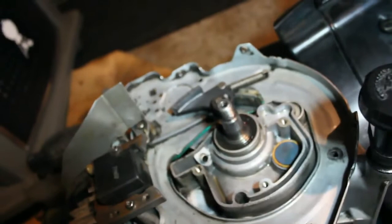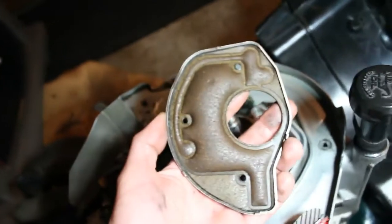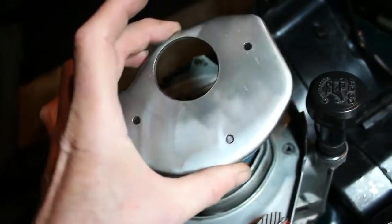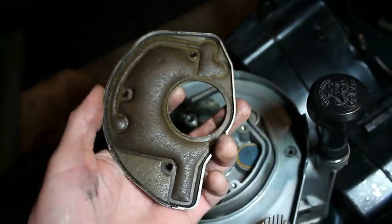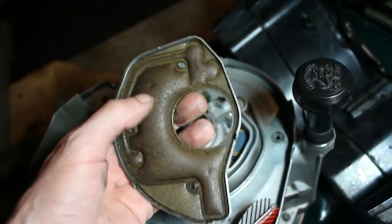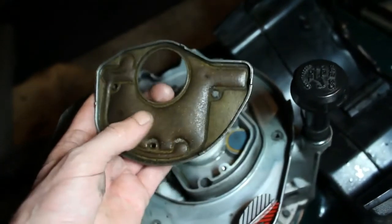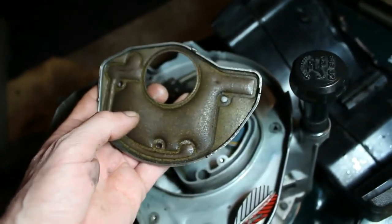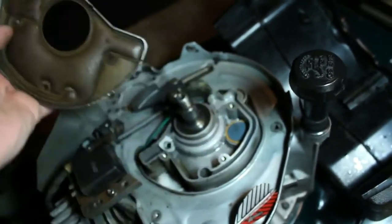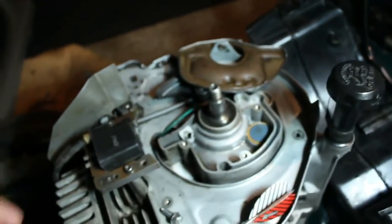There also was a filter. You can see the bottom of this cover here, which the gasket doesn't look terrible. I've looked up this part, and it's the same exact part, but the gasket is flat. You can see this one is raised up, kind of bubbled, but the ones I've seen are just a flat gasket there, and they don't have a filter here. And I'll show you what I mean if I can find it here. Here it is.